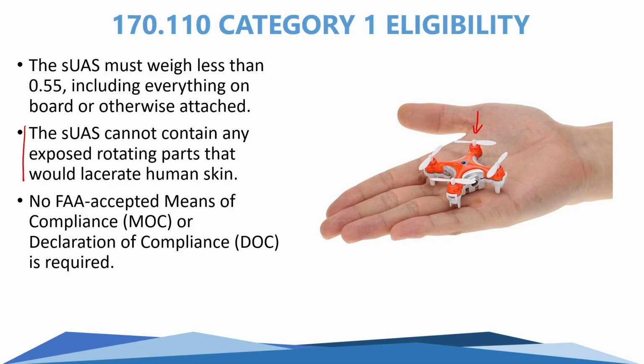So as we move forward, category 1 is going to be an SUAS that weighs less than 0.55 pounds, including everything on board or otherwise attached. Usually going to be a fairly small drone. It cannot contain any exposed rotating parts that would lacerate the human skin. And there is no FAA accepted means of compliance or declaration of compliance required.